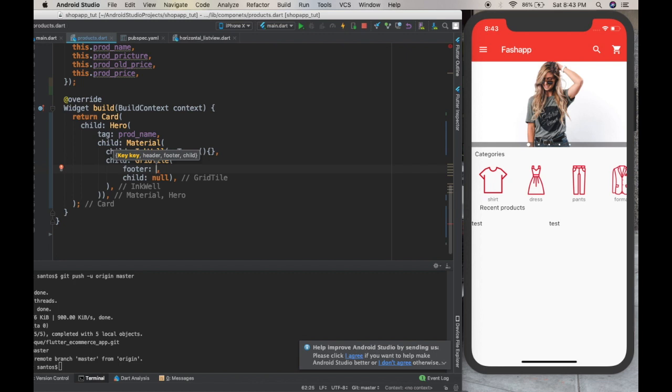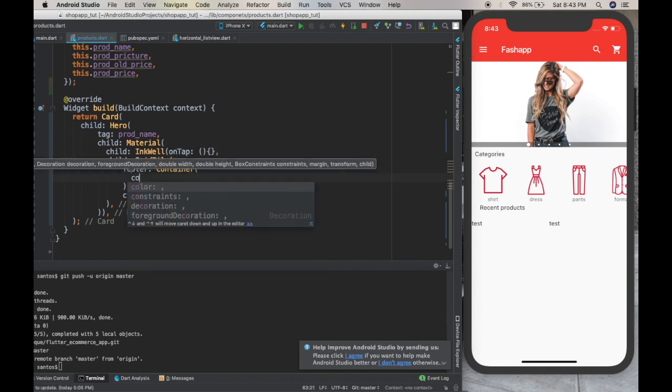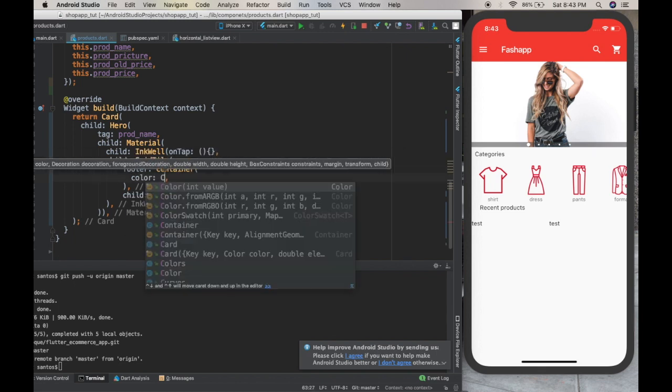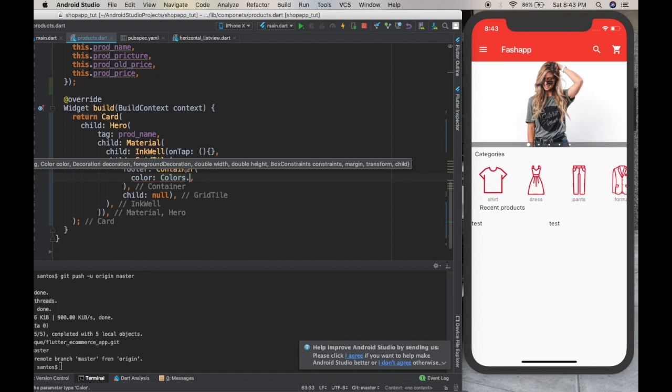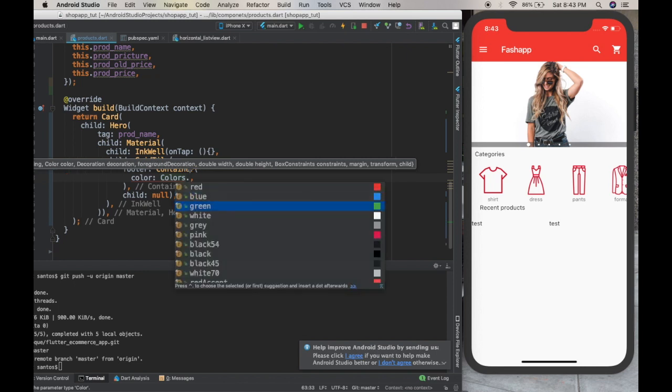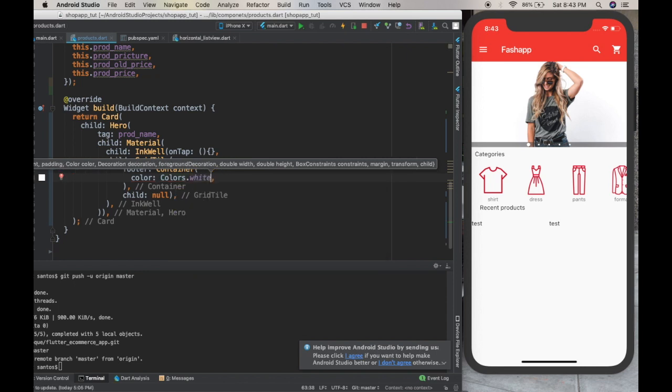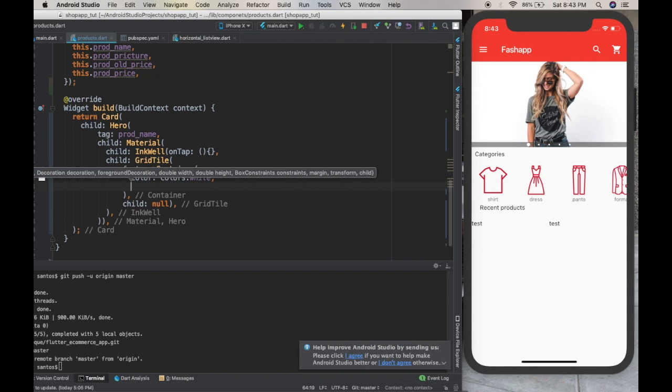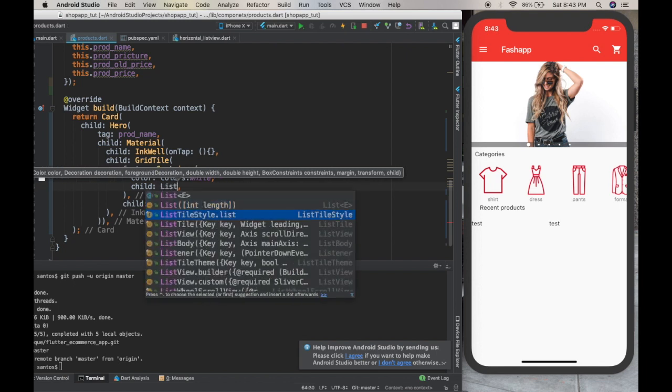Okay, for the footer, we're going to give a container, and inside of this container, we're going to provide color. It is going to be Colors.white, and we're going to provide the child for our footer, and our child is going to be a ListTile.